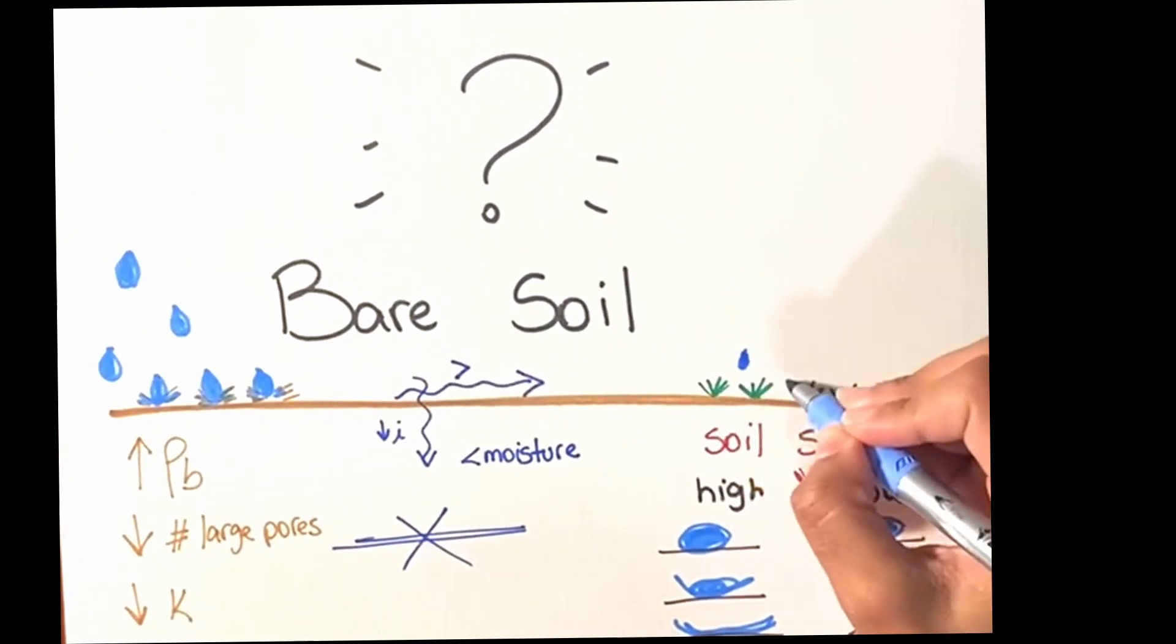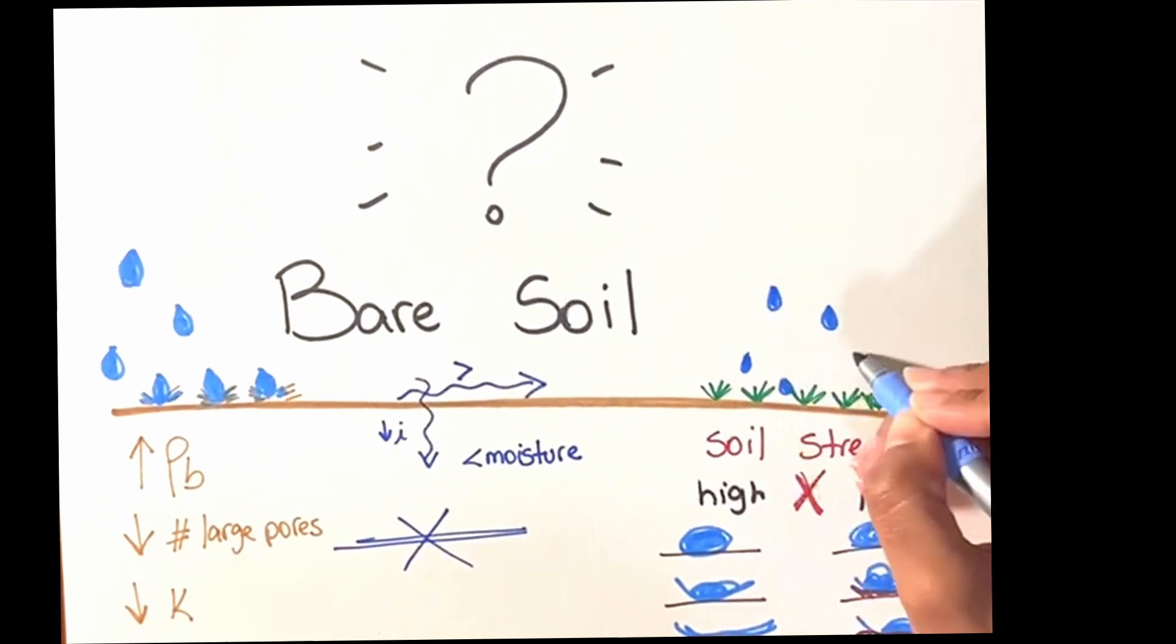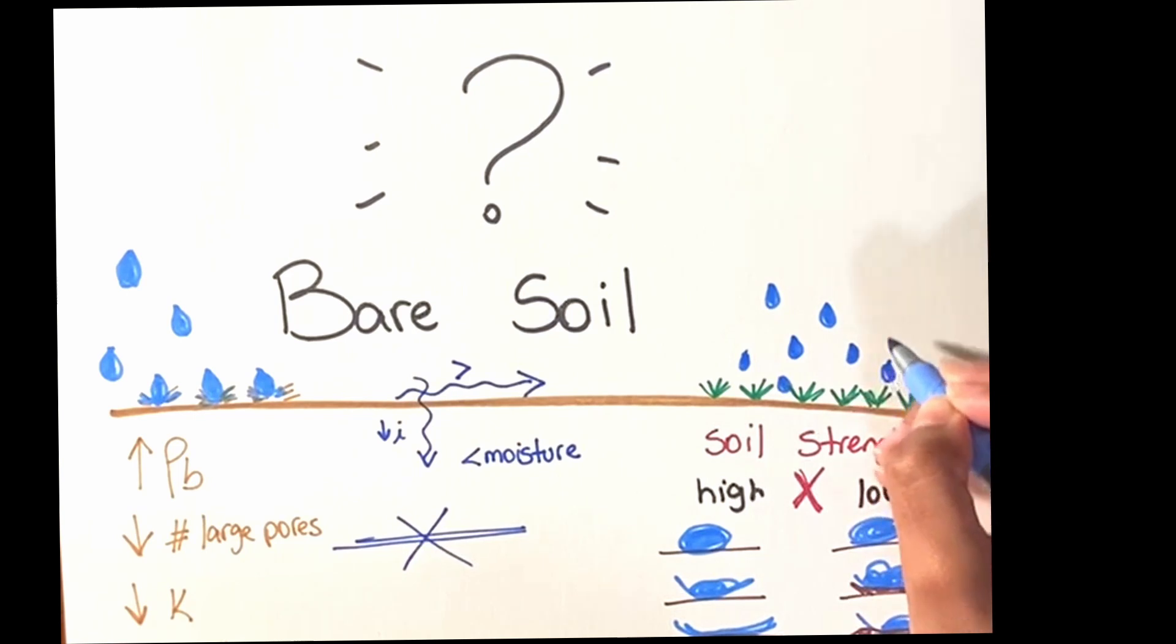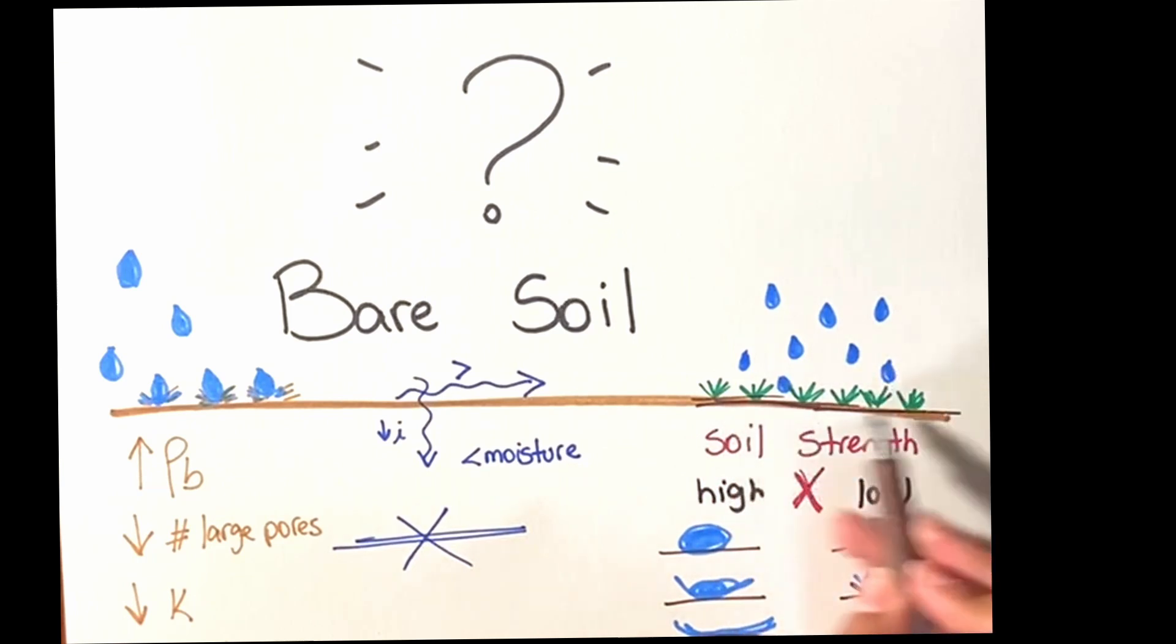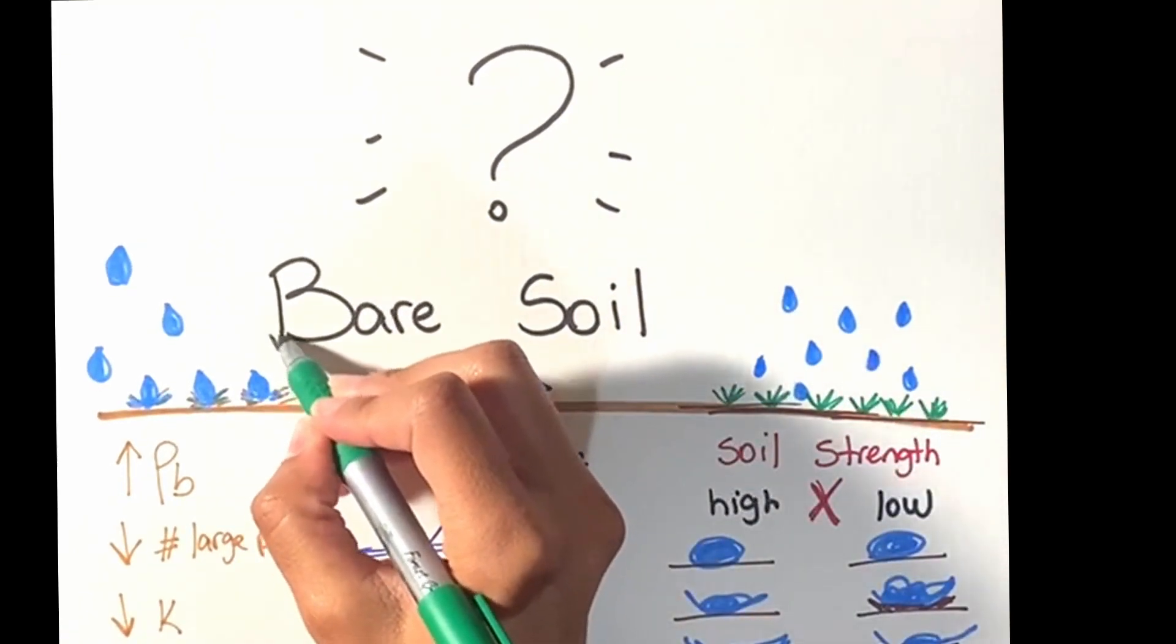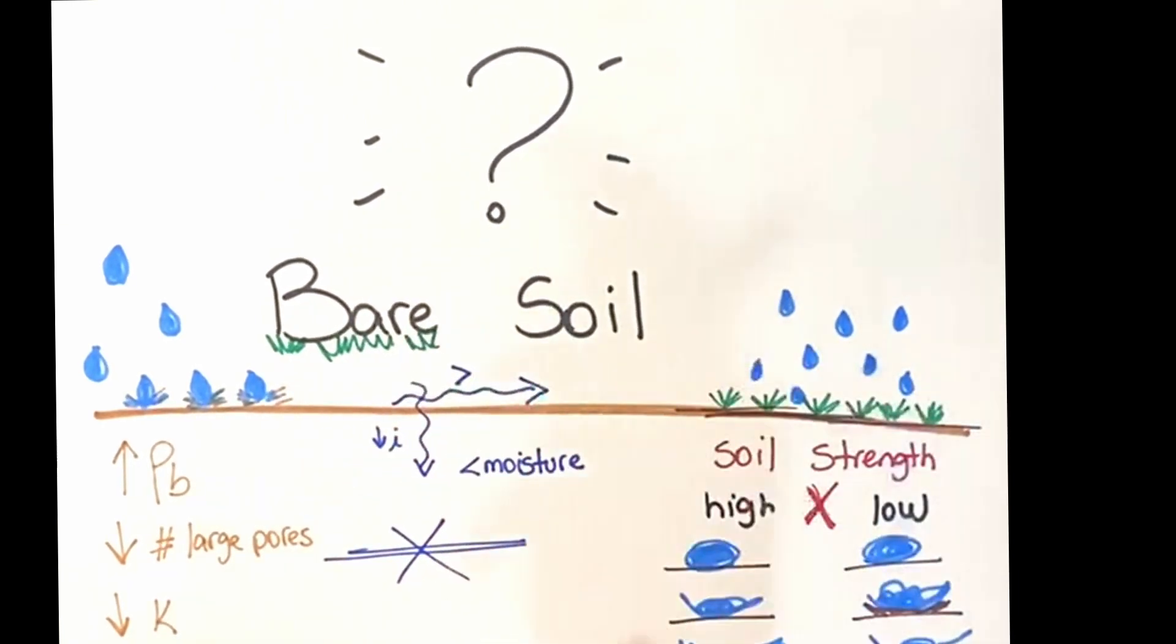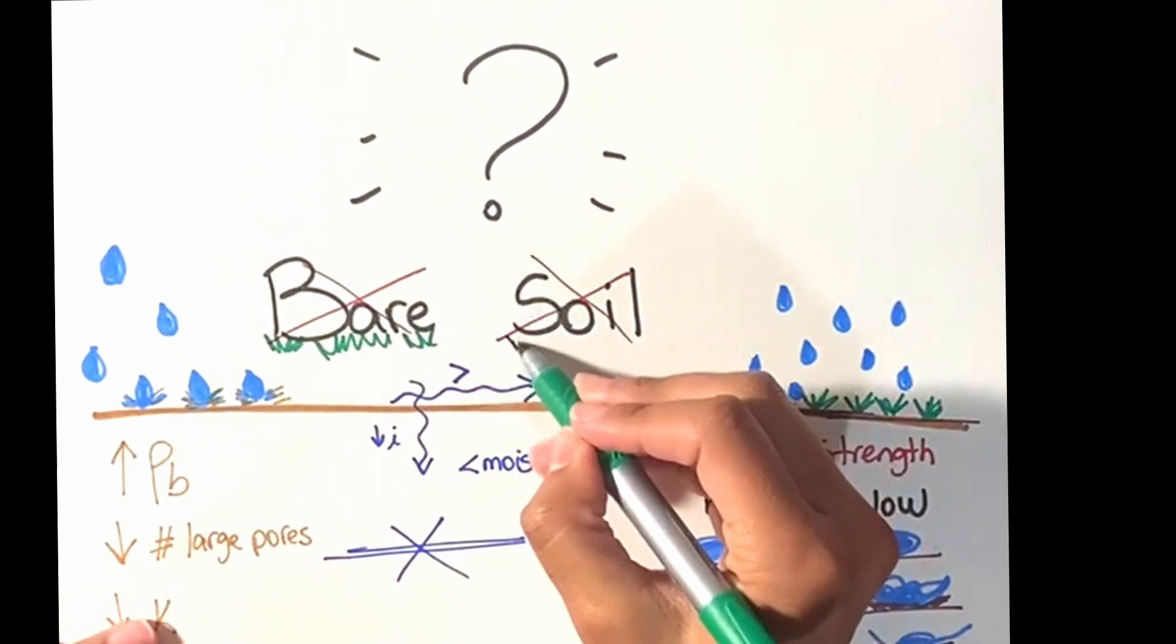Another alternative is improving the surface soil structure, and you can achieve it by increasing the organic matter content in the very top of the soil. So, we can conclude that combating bare soil is a way to avoid soil crusting and keep the productivity up.